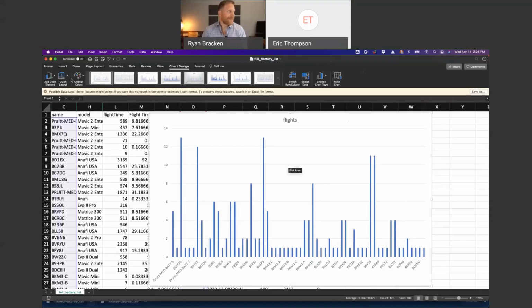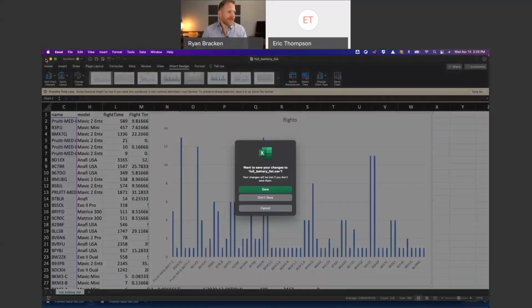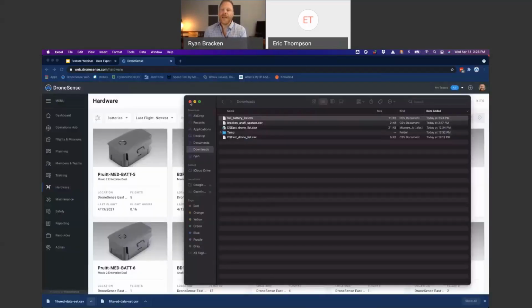Okay, so let's get rid of Excel. We don't need to save that. In most cases, you will do that. One thing I do want to point out is if you want to see how 1 month compares to the last, you can do date range filtering on the data. And so you could actually do this just for last month or a particular month or week. And that can really help, again, see trends over time.